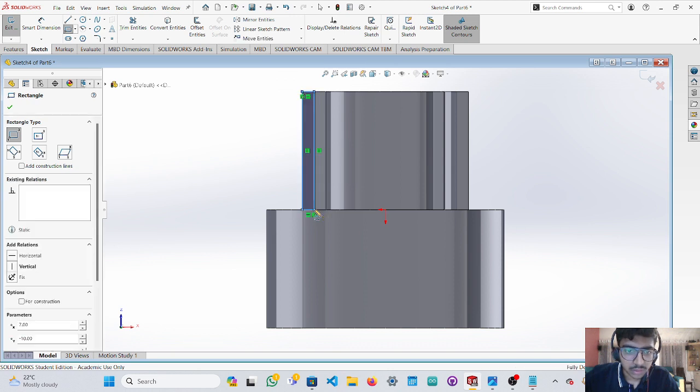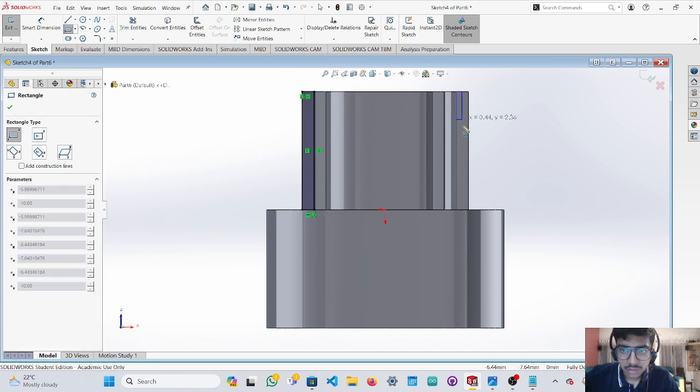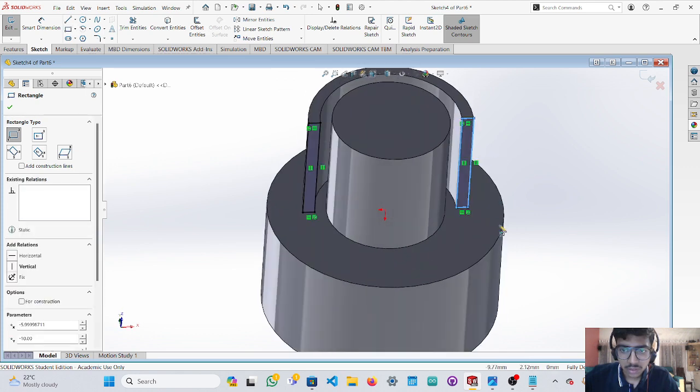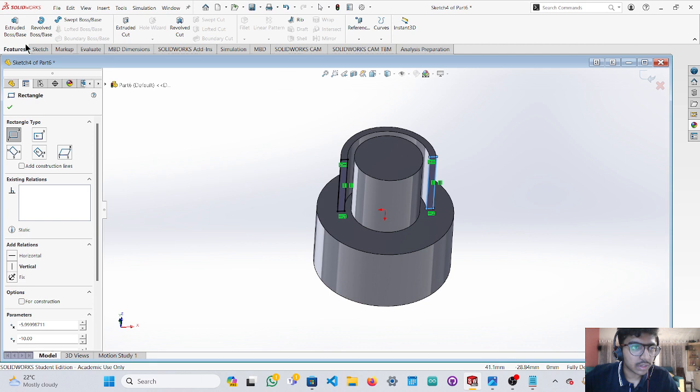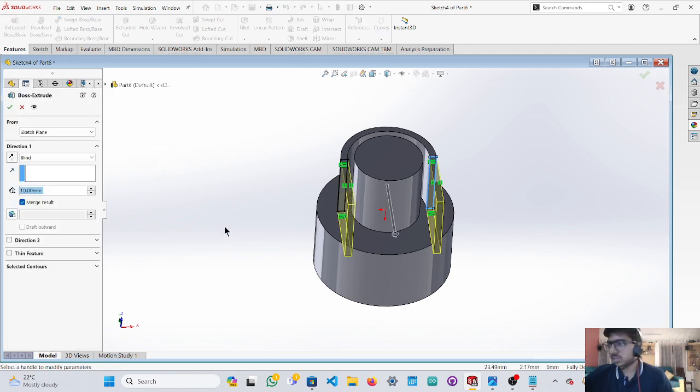Sketch this part. Sketch this part. Yeah. And extrude it downwards. How far down does it go? It goes about 120 down.